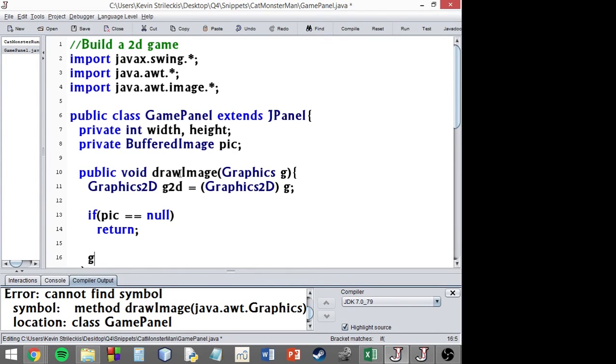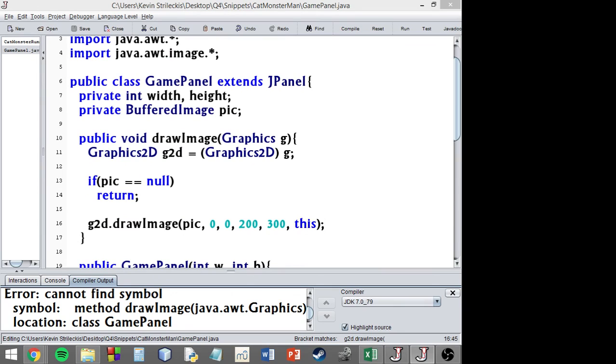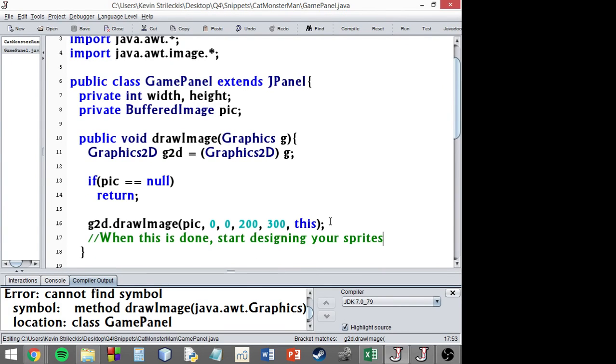But otherwise, I'm going to use the 2D graphics method draw image with pic. I'll just put it in 0, 0 for now. And I don't know, I guess it's about 200 wide, 300 tall. And lastly, I'm going to write this at the end there. And when that is done, go ahead and start designing your sprites.